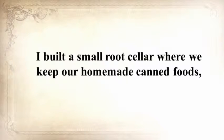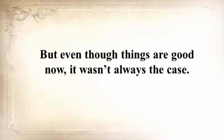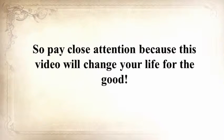I built a small root cellar where we keep our homemade canned foods, and with the help of God, we like to think that we're ready for whatever's going to happen in this country. But even though things are good now, that wasn't always the case. My story is emotionally heavy, with struggles and disappointments, but also with a faith in God and a strong will to survive that finally led to my being here. So pay close attention, because this video will change your life for the good.